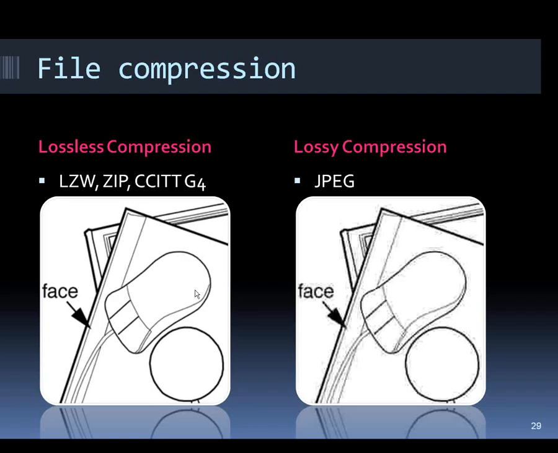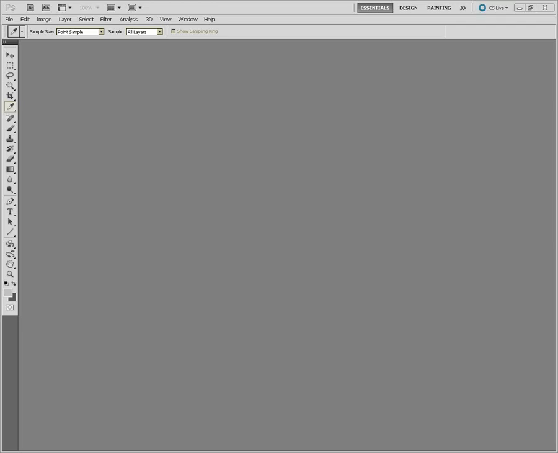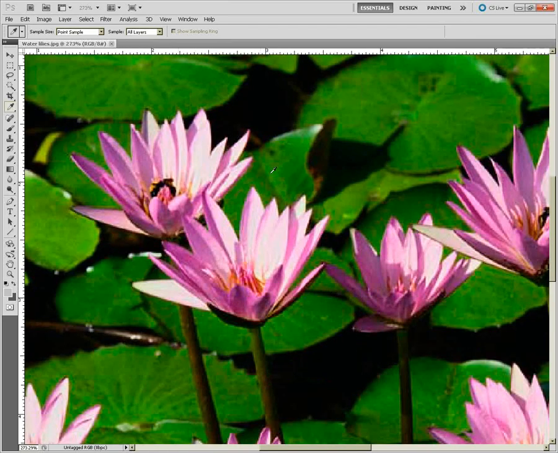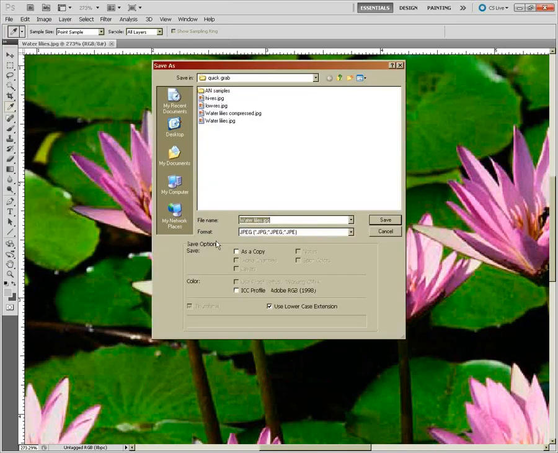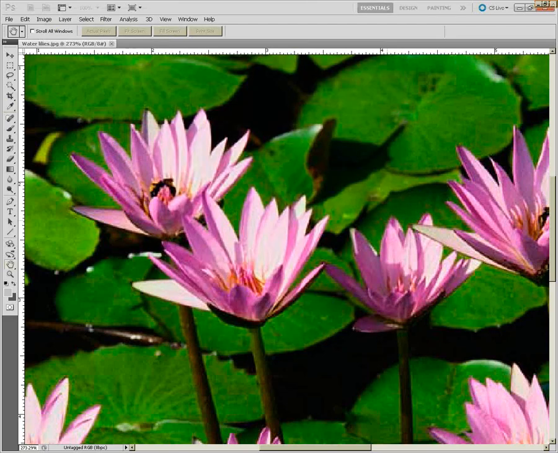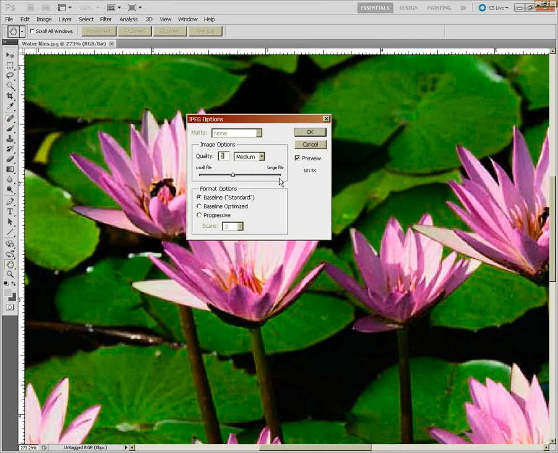I can show you another example of that, actually. Let me break out here for a minute and show you a file called Water Lilies. This is one of the system files. Now, this is a JPEG file, and the quality is not great, but it's okay. Well, if I save this file as a JPEG, and I'll save it to my desktop so I don't write over my examples, I get a choice here, and I get this little slider that asks me what quality level I want. There's small file, large file.